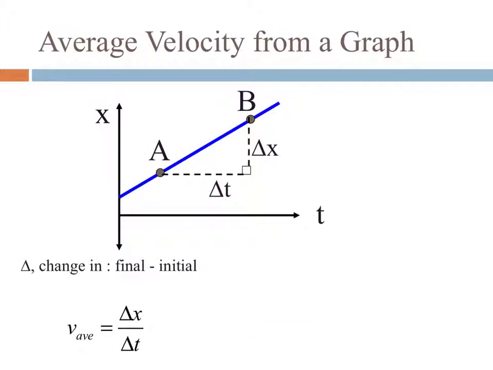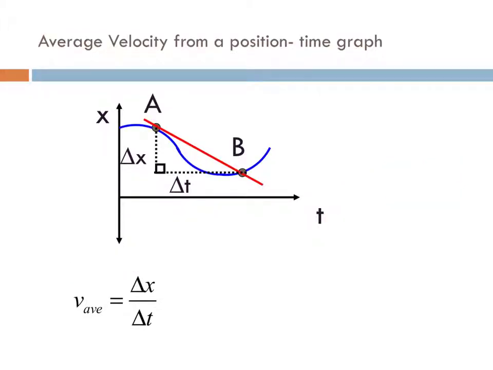So remember that average velocity is our displacement over time. Remember that we are looking at displacement, not total distance traveled. Total distance traveled over time would have given us average speed. So if we were looking at a graph, then we can say our displacement over time would be the slope of the graph. In this case, it happens to just be the slope at any point on this graph, because we can see that the speed at one point is a speed all the way through.